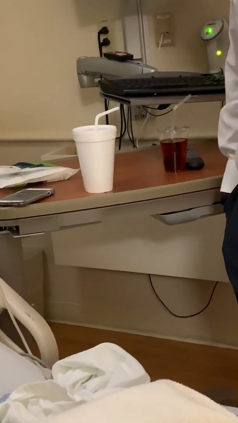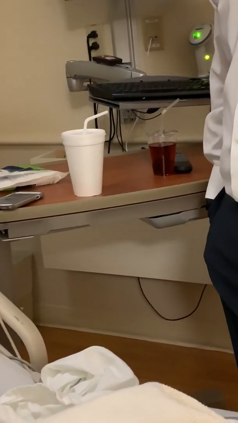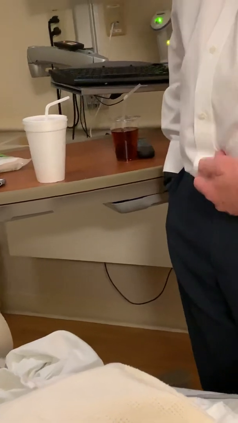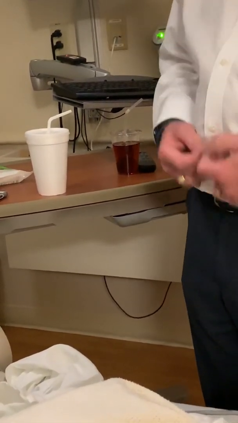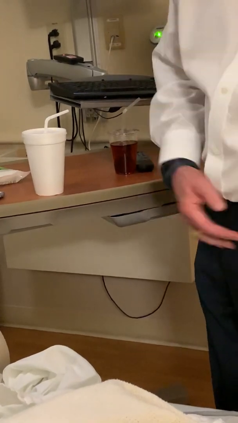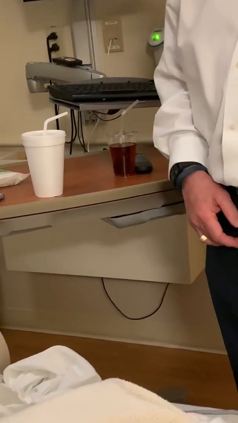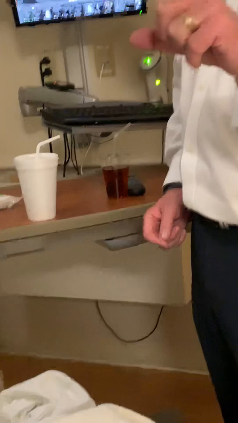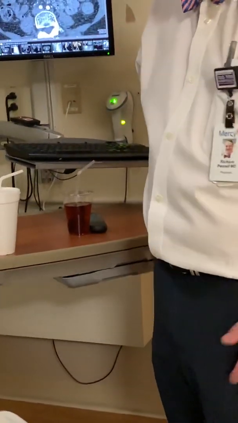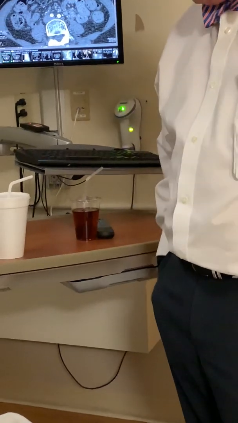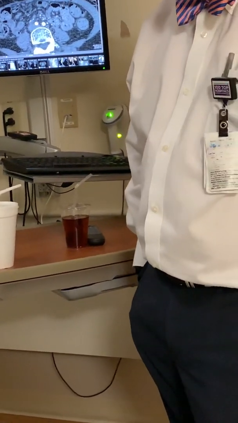So how would you remove it or fix it? Basically, we'd make an abdominal incision. We'd find it. We'd dissect down around it. We would make an incision in one groin or the other and take a little piece of vein. There are veins that run down our legs that we use to do heart bypasses and things like that. We use it to bypass the kidney arteries and things of that nature. We occasionally use it to bypass the superior mesenteric artery.